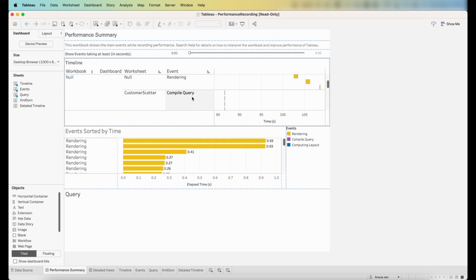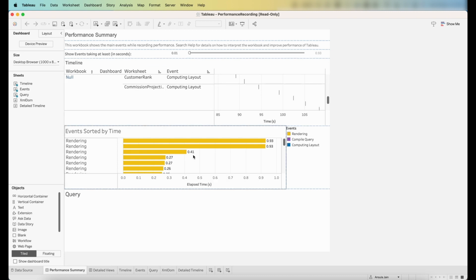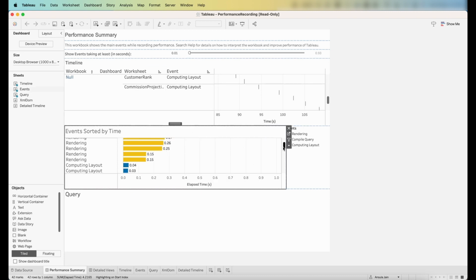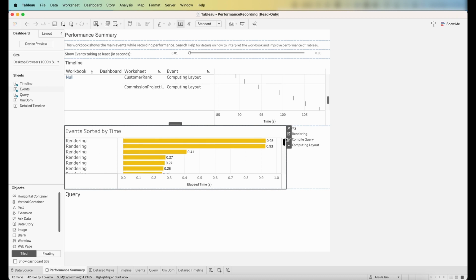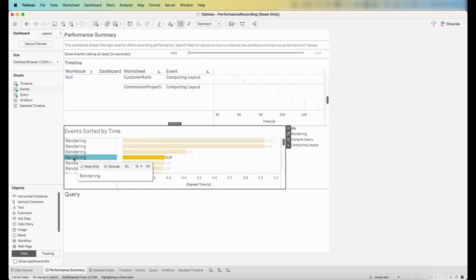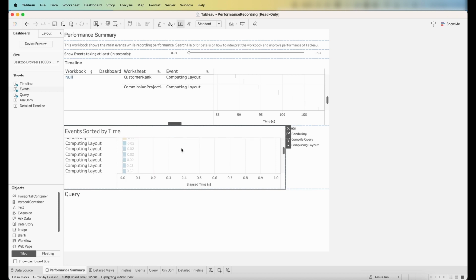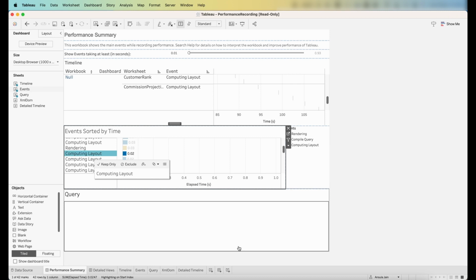As you can see, there are events like rendering, compiling the query, computing various layouts, and it also shows the amount of time which each of these events took, by which you can know exactly which of these events are taking longer than you expect and can cause hiccups in your dashboard and reduce the performance.